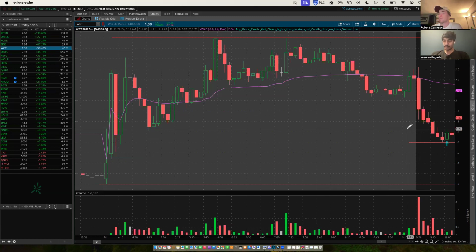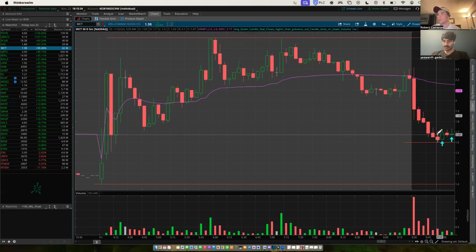I think VWAP just serves as a natural resistance. So anytime the price is below VWAP, traders can set a tighter stop loss, as we do low of day after this reversal signal here. And you're hoping it gets back to VWAP because it's so extended off of it at the moment. So you're looking to buy at any price below the close of the first reversal and get as close to low of day as possible.